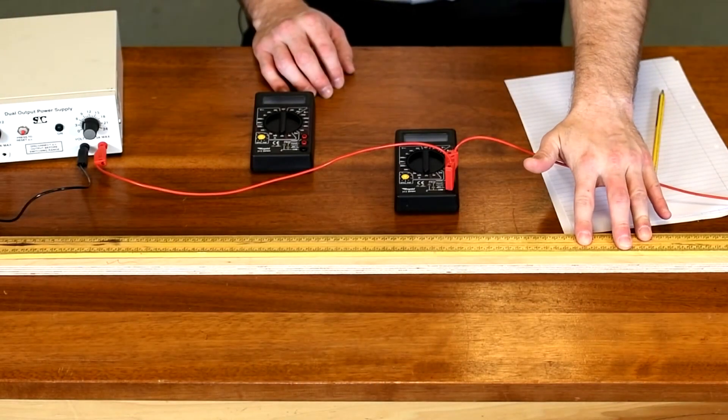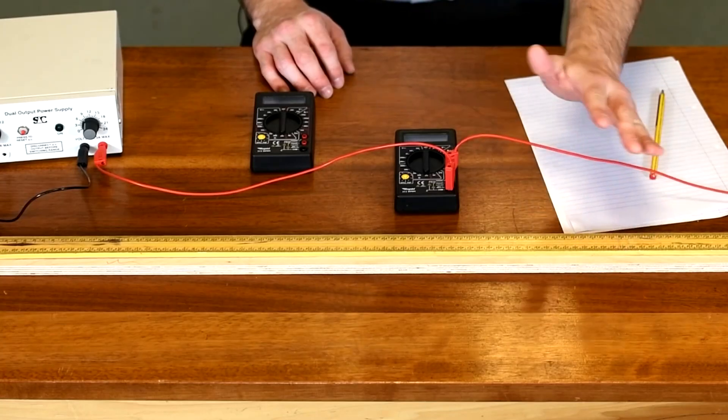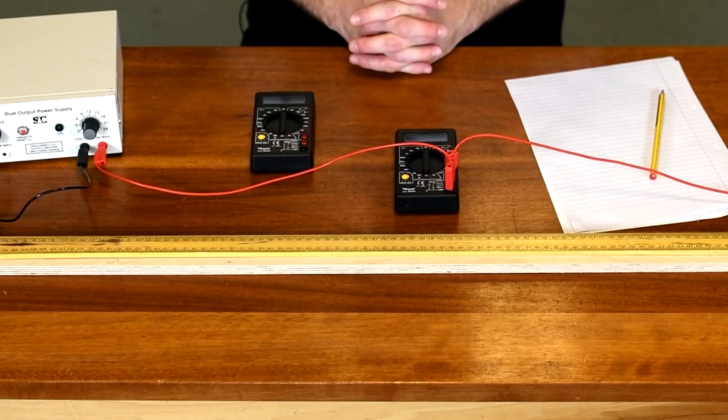The wire that I'm going to be working with today is Constantin, and I have my wire here that's been connected to a metre rule. Now I'm going to be seeing how the resistance of the wire changes with length, but you can carry out the investigation to see how resistance changes with thickness or cross-sectional area as well. It's a bit more difficult because you have to change out the wire, and you have to have various thicknesses or various gauges of wire.